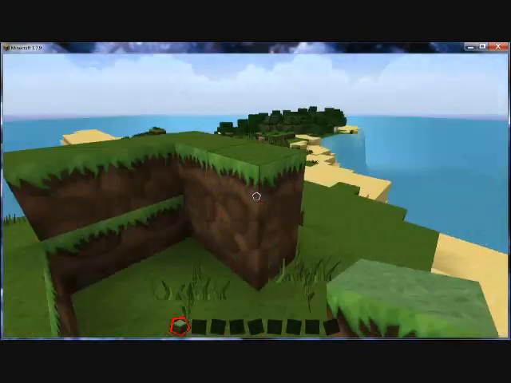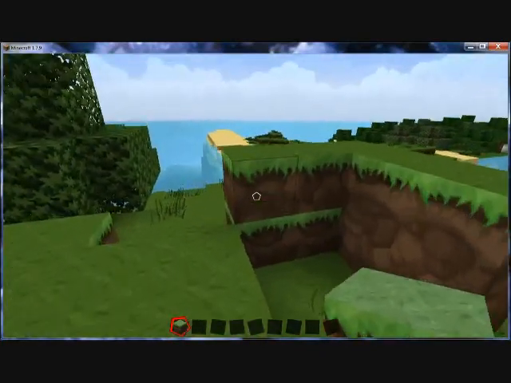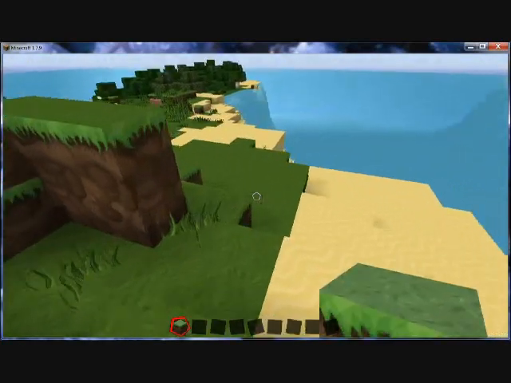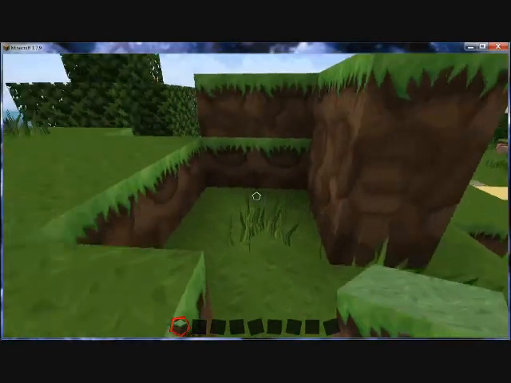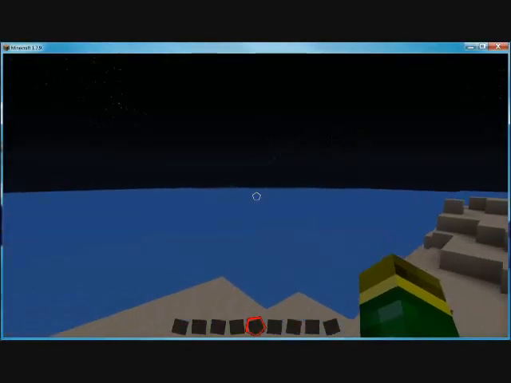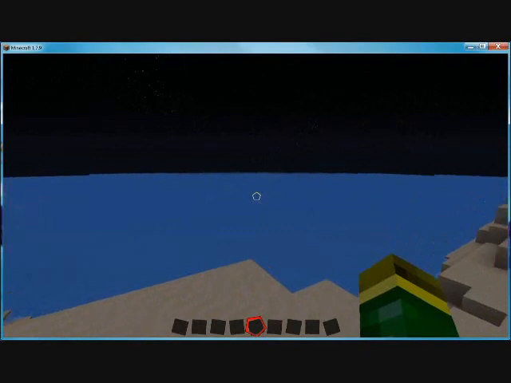Now there are lots of blocks in Minecraft, and you can go ahead and destroy those blocks by left clicking and place them by right clicking. That's the basic interaction model. Now Minecraft is about more than just moving around and looking around the world. You can actually equip blocks to build things.